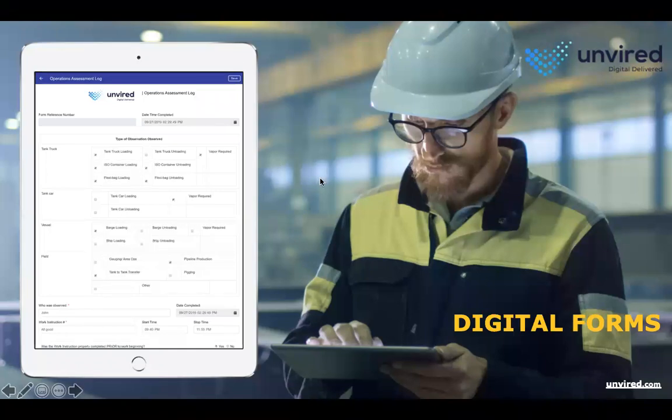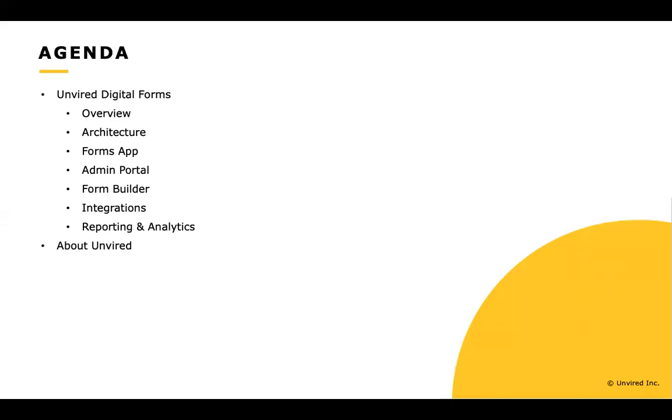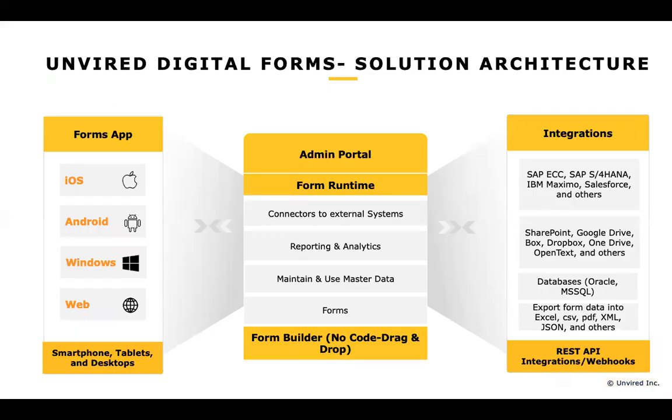Basically, it's just a couple of slides I want to run through. Primarily focusing on the admin portal, the forms builder, and the integrations. Those are the 3 slides that I want to focus on. But just as a quick introduction, the digital forms suite actually consists of multiple artifacts. So the key for the whole solution is the administration portal. The admin portal basically allows you to design forms, be able to set up the connectors to the systems, and there's a forms runtime which you can use if you want to do any custom integrations.